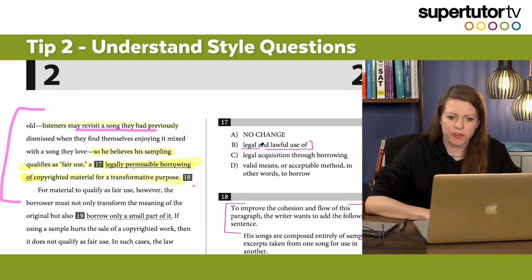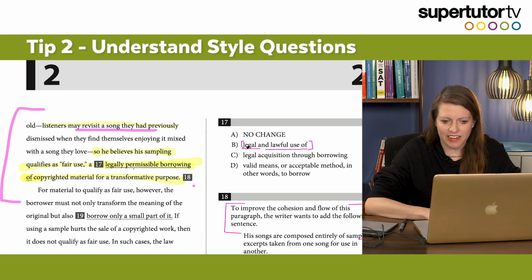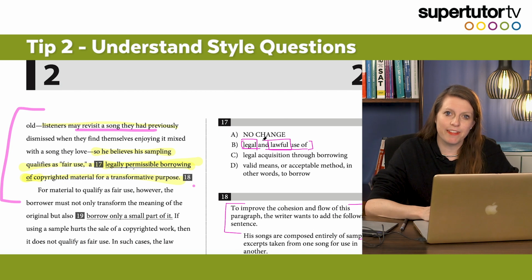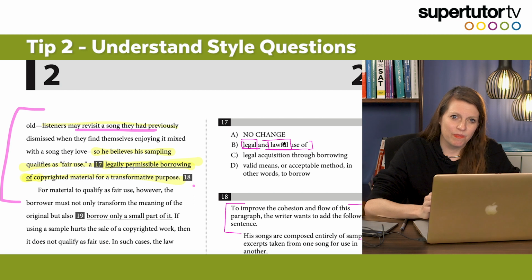I have some of my students who say, Brooke, it's shorter, right? These are long words. These are shorter words. It's shorter. I like it. It sounds punchy. Okay, we're going to get into that in a second. But here's the issue. Legal means lawful. And if you know the rules of the SAT, you know that redundancy is a big flag. If two things mean exactly the same thing, and legal and lawful do, the SAT is not going to make it an answer.